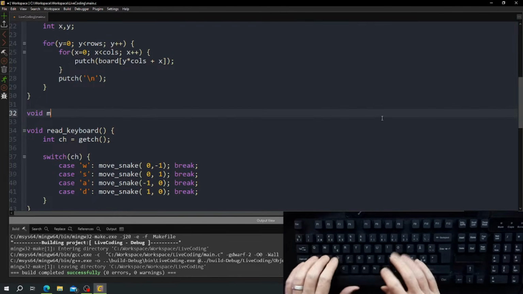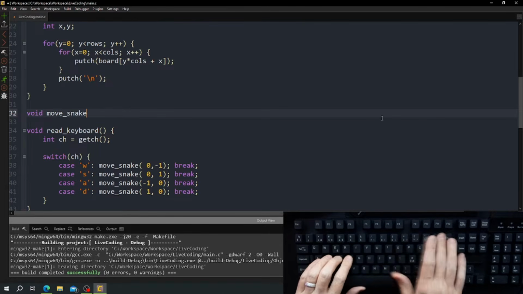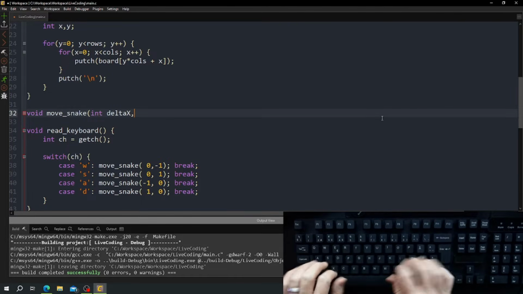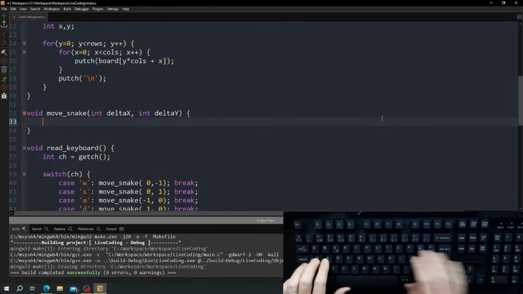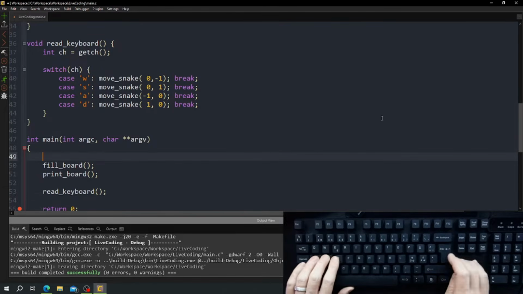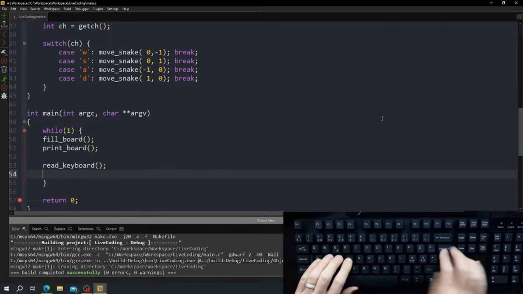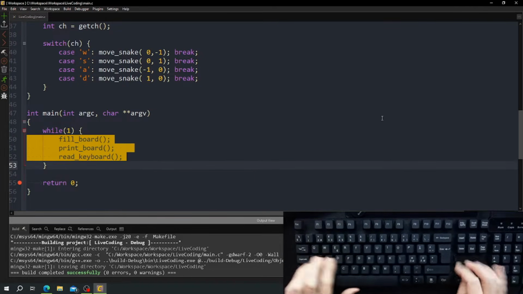So I have a function for move snake. We don't really have a snake, so we have to fill in that later. But now we can read the keyboard. I wanted to read the keyboard because after that we can do a while loop here, so we keep printing that board. That's what I wanted right now.